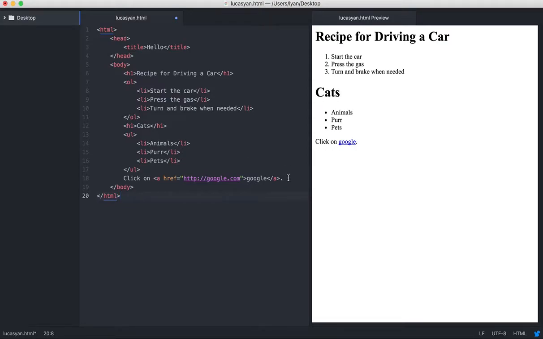Next thing we can go through are images. Sometimes we want to add images to our website, and we can do that with HTML. The tag to do that is img, but this is a special tag. Normally for HTML we have an opening tag and a closing tag. However, an image is what's called a self-closing tag. So there's only one tag. Inside the img, we specify where the image is located, so the URL of the image.